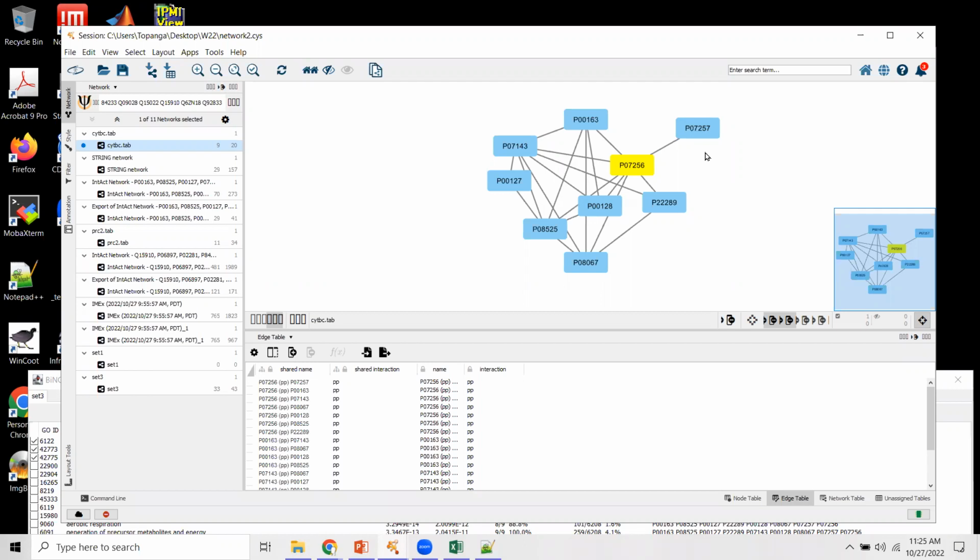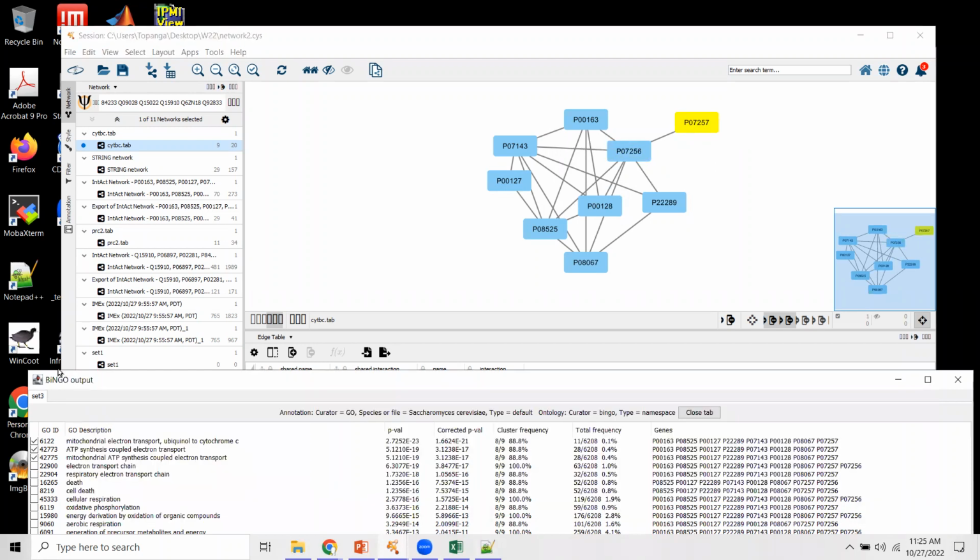So this is one of the applications of networks combined with enrichment analysis, and Cytoscape plus BiNGO lets you do it in a relatively straightforward way. So that's how BiNGO works.